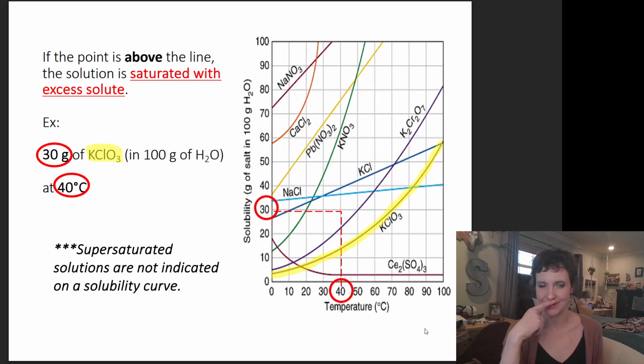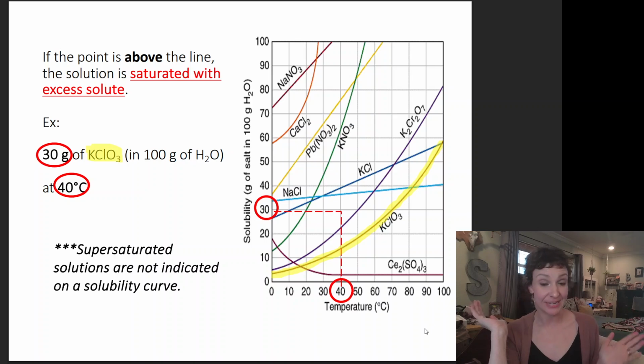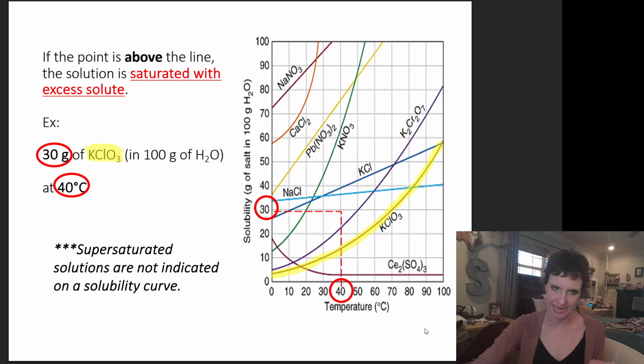And if the point is above the line, the solution is, you're like, yeah, supersaturated. No. Y'all just watch the video on how wackadoo getting a supersaturated solution is. Here, by just casually raising the temperature and adding more solute, what's going to actually end up happening is I'm going to still have a saturated solution, but I'll have just excess solute that falls down to the bottom.